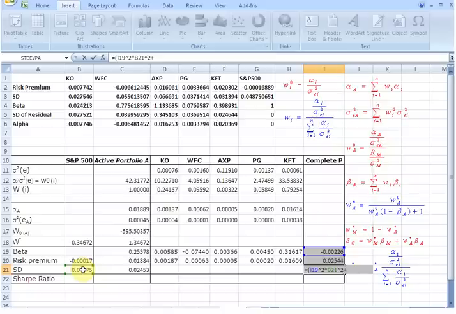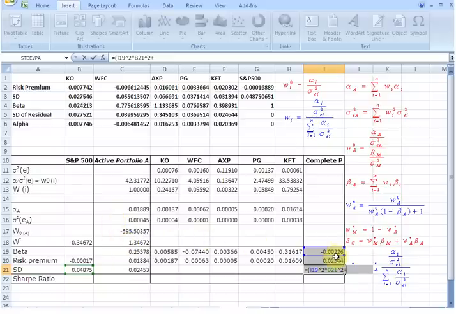Plus, we need to enter the residual variance. Well, we know that there is no residual variance in case of the passive portfolio because the standard deviation of the residual is 0. So all the residual variance that there is comes from the active portfolio, and this is that residual variance. But we can't use this number because we are not investing our entire money in the active portfolio. This is the proportion allocated to the active portfolio. So we are going to adjust this residual variance accordingly.